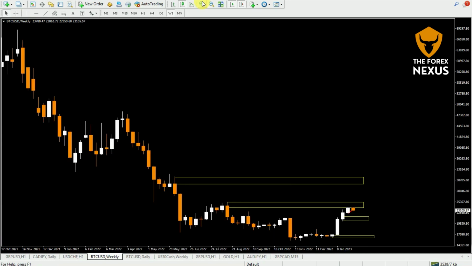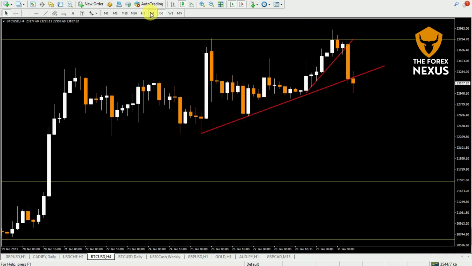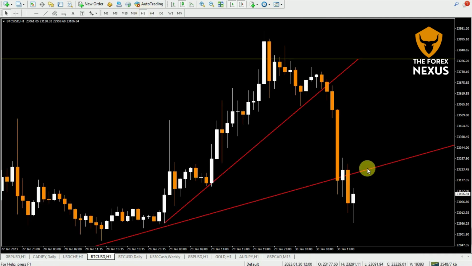Last week we analyzed, but at that point the market was still looking up, and we waited for the test of the daily supply zone. So here we got the rejection. Also we got a trend breakout on the H4 time frame, as well as on H1 we got the fair value gap here. At this point, this is the fair value gap. This is the area.